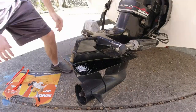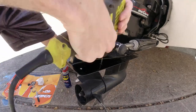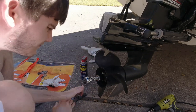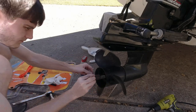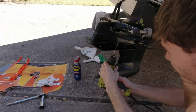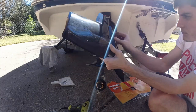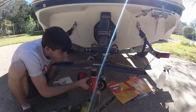Now drilling the two holes closest to the edge went pretty easy, but the two that were further in were a bit more difficult because I couldn't get straight up and down on them because the trim rams are in the way. So I ended up having to take the propeller off so that way I was able to drill straight up and down from the bottom side. And once those holes were drilled, it was pretty straightforward after that to just go ahead and install the four bolts into the hydrofoil.